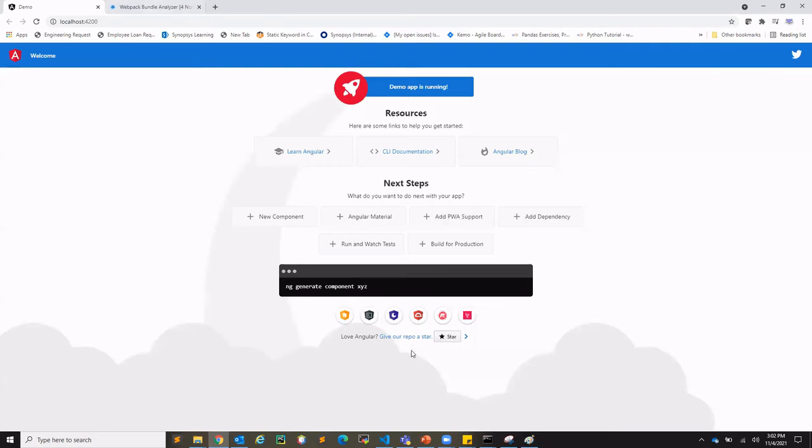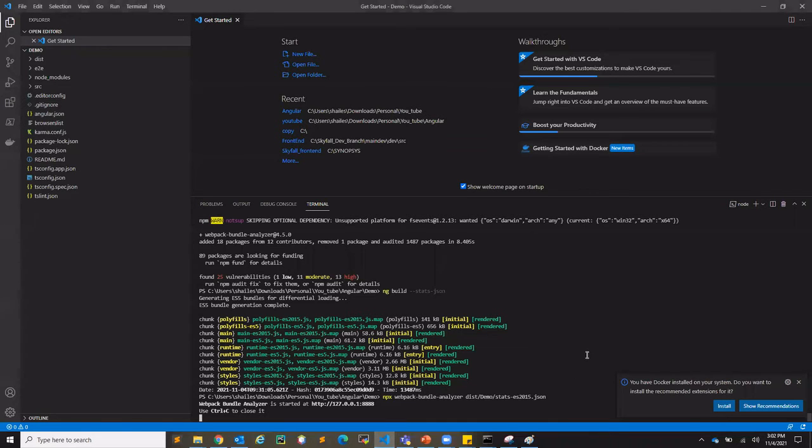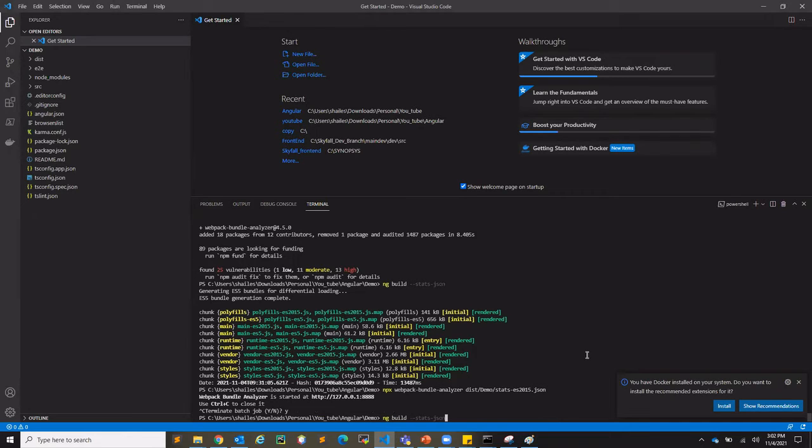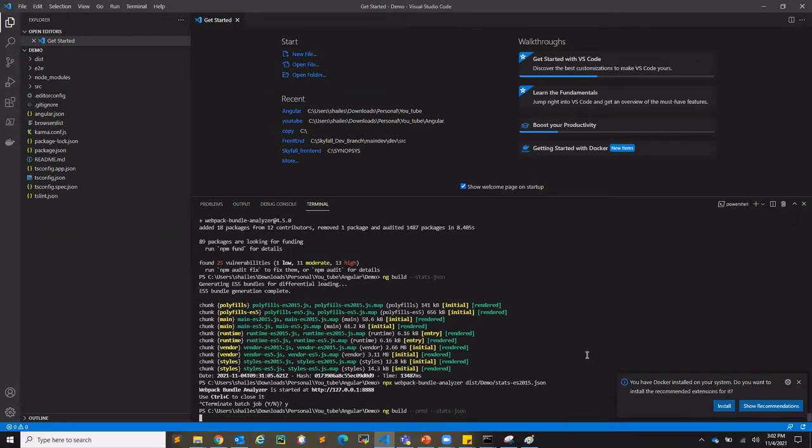Now I'll run ng build prod. So what does ng build prod do? I just type ng build prod. It will generate a JSON file for the ng build prod mode. It will give you exact information on how the files have been reduced. I'll tell you the exact difference between these two modes, but first I just want to show what major thing is happening here.